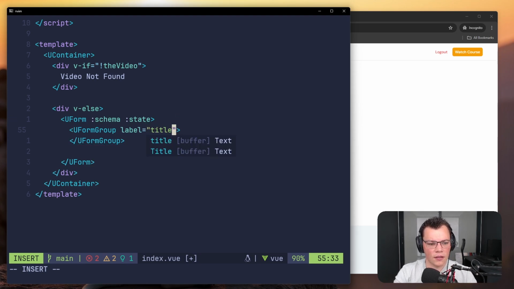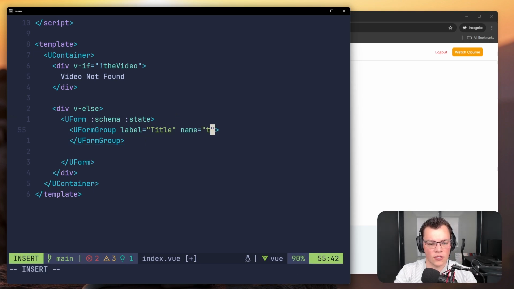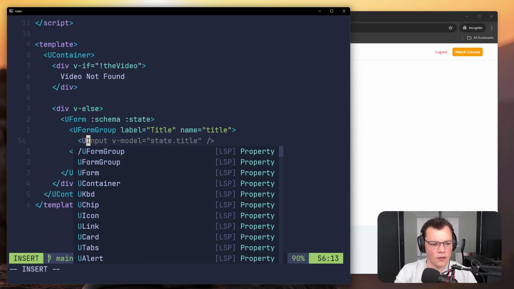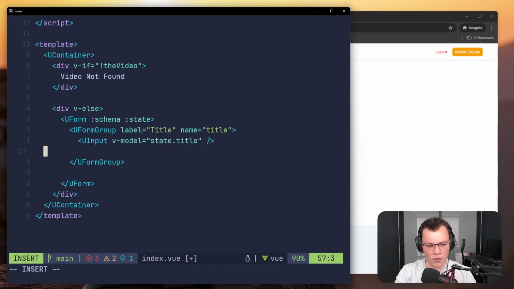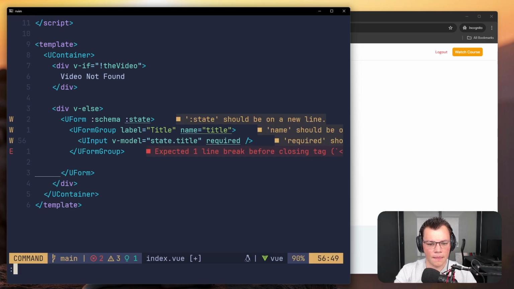This is going to be the title, and we also have to set a name on this, which is equal to the name of the field that it's updating. And then the UInput just models the state.title, and this is required.